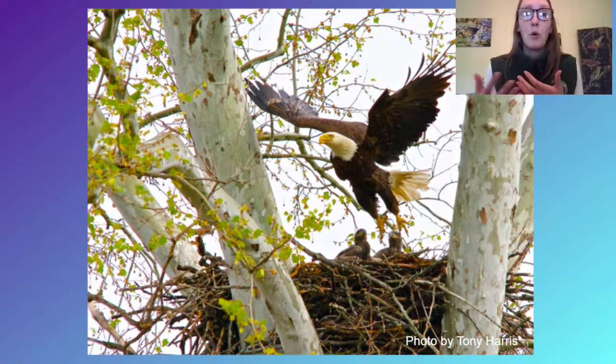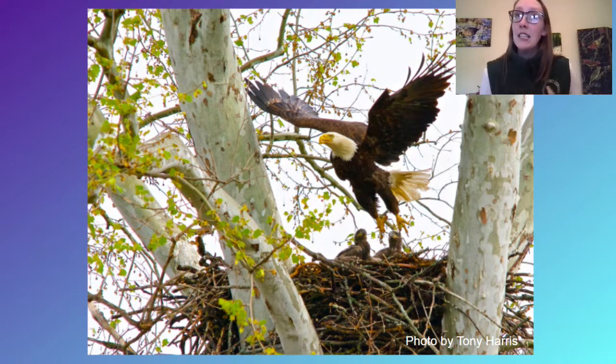But what we didn't know at that time was how DDT had many, many detrimental effects for our health as humans, but also for wildlife, including birds. When an eagle ingests DDT, it interferes with their ability to absorb calcium. And calcium is important for the strength of their eggshells to form properly. So what was happening is, because of all the DDT in the environment, the eagles absorbed more and more, and they were unable to absorb the calcium, so their eggshells were very weak.